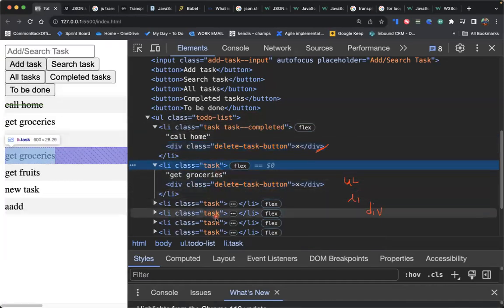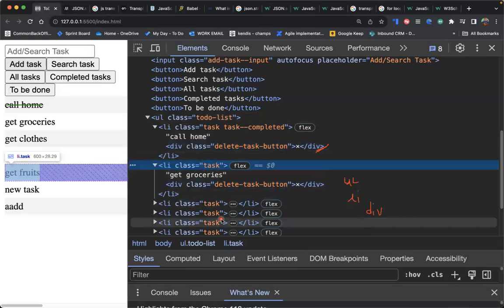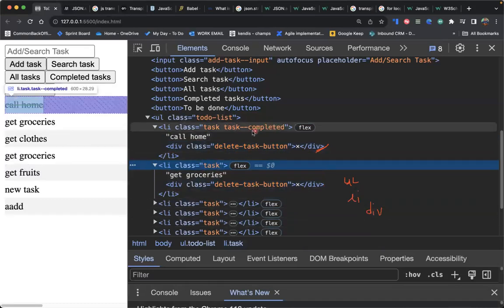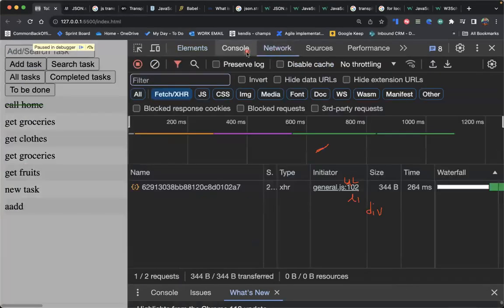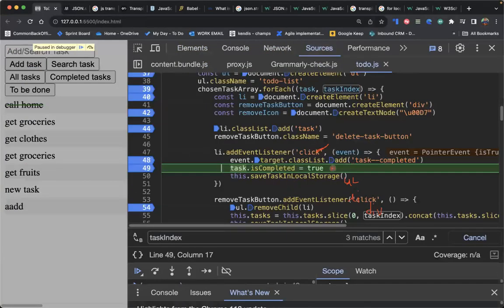And now it is different from other tasks. This is one way of identifying it. Later, you will use the same task completed to filter out which are done and which are not done. That we will see later. That function is available with us. We will look at it in the filter functionality. So that is what happened inside this item.